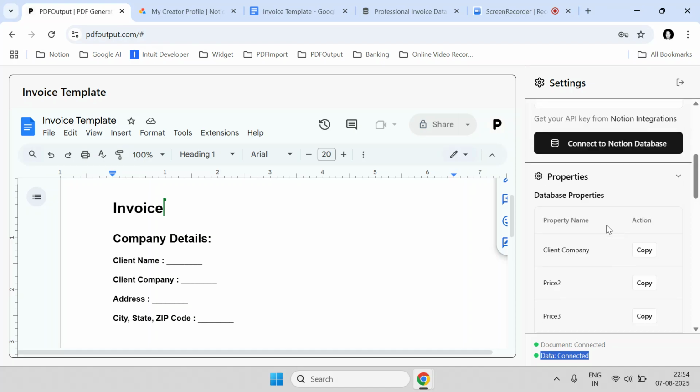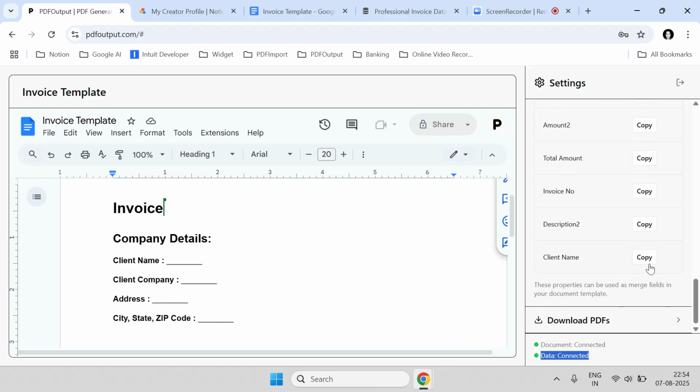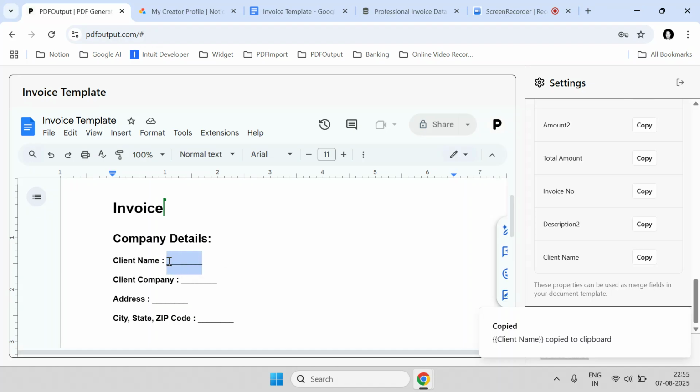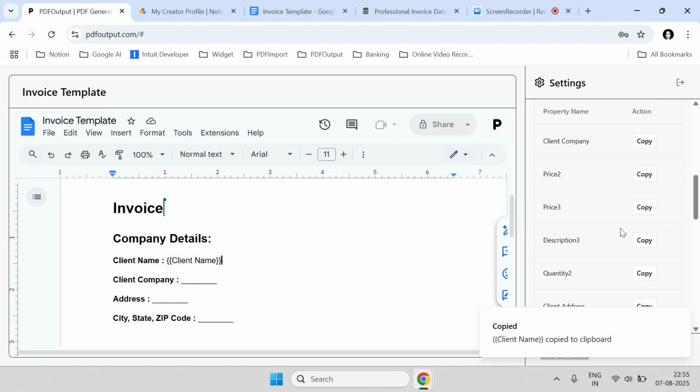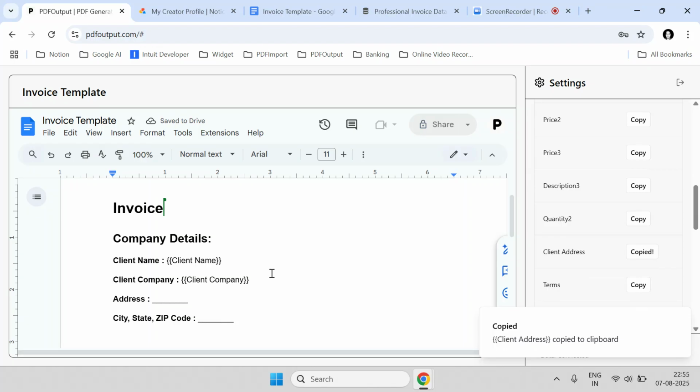So what I'll do is I will click on this client name. So I will just look for client name in this entire property list. So we have client name over here. Click to copy this value and just simply go to the document, remove the part where you need to map it and control V or command V to paste it. So we just pasted the client name. Similarly, I will go with client company. So just click to copy the client company and again remove this particular field where you do not need it and paste it. Okay. Next is address. So I'm going to repeat this process for all the fields which I'm not requiring, just copying and pasting it over here. Okay.